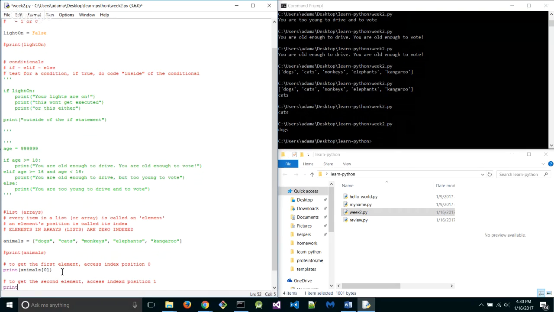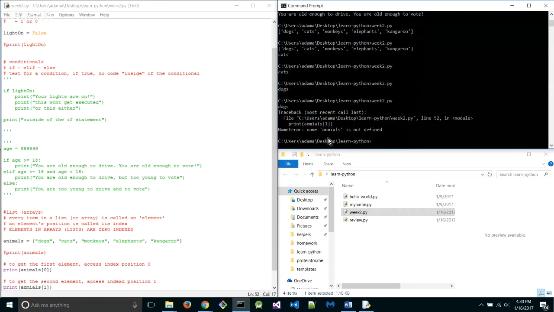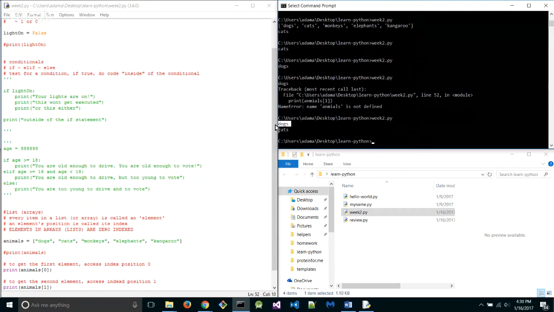So if we want to get cats, we're going to do animals at position 1. Control save, and then run the program over here. Oh, I spelled it wrong. And then we get dogs coming from right here, and then cats coming from right here.